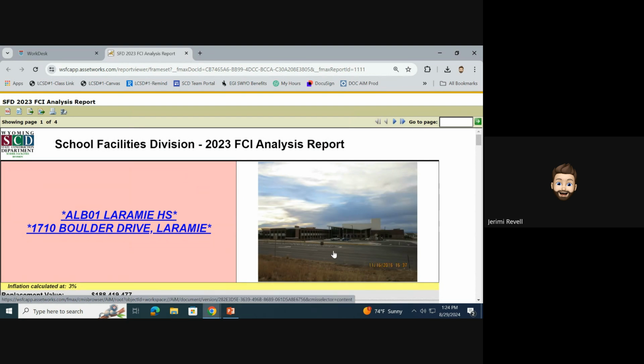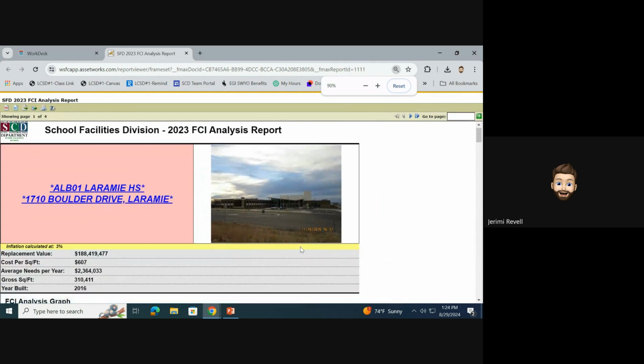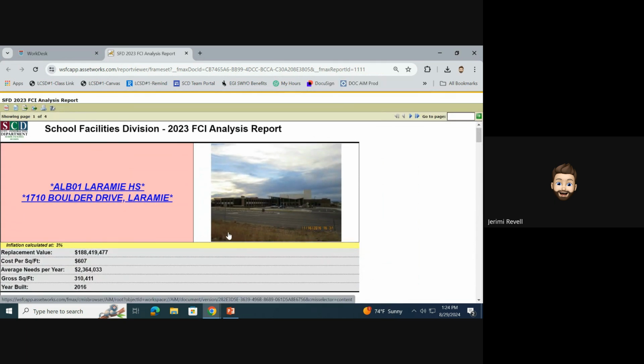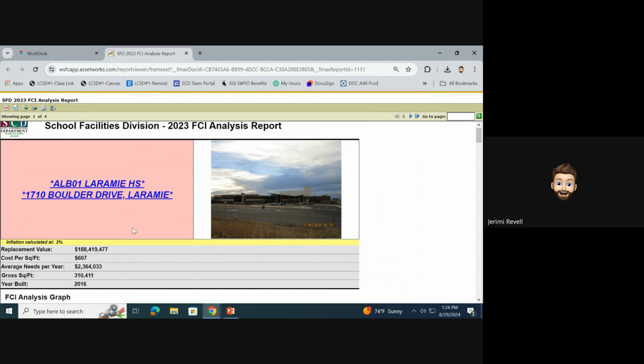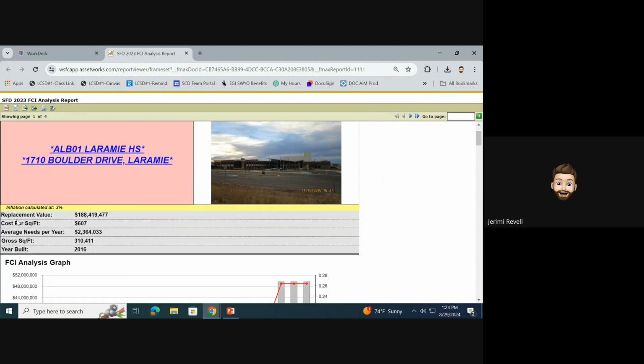That goes out and runs the individual FCI analysis report for Laramie High School. At the top of every report, you'll be able to see the cost per square foot that was identified by Bureau Veritas, the assessors, as far as the cost per square foot associated with the gross square footage of the building, gives the estimated replacement value of that building, the year built.